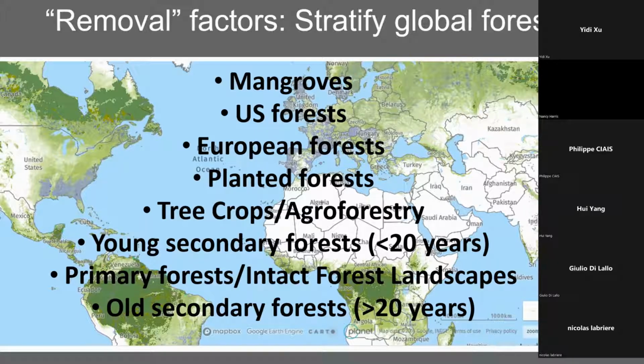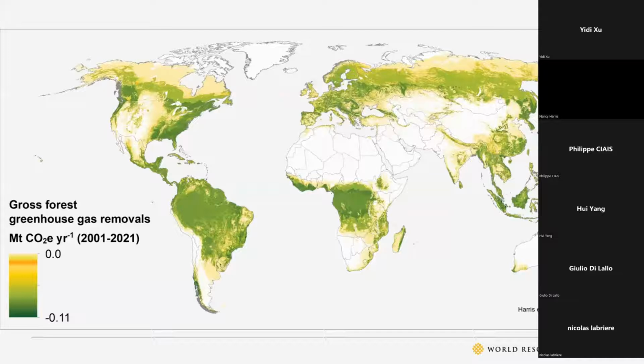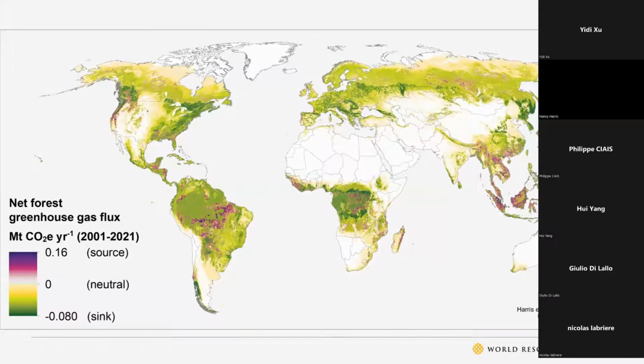So it's really kind of a mixed bag of data that we're using to piece together this removals map. And this is what we get in the end. It's definitely not as spatially detailed as the emissions map that I showed, but I guess the upside is that we now have a map of carbon removals that exists separately from the emissions map. And so as a result, we can now subtract one from the other to map net annual greenhouse gas fluxes.